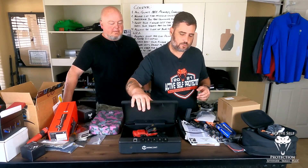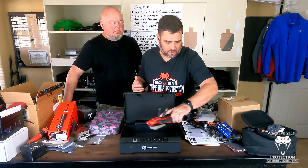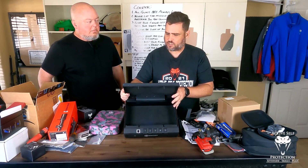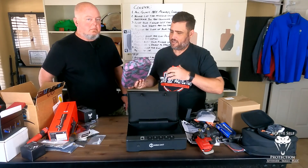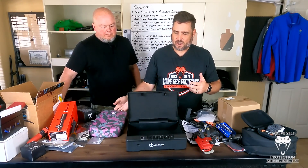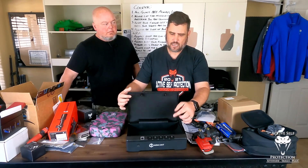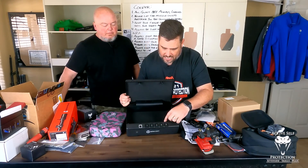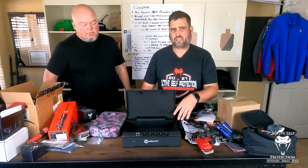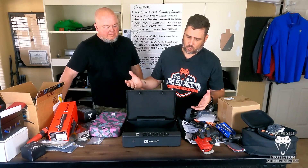One of the things I like about the lock on this particular one is it opens in about one second — that's pretty awesome. The lock mechanism on this one is protected. The smaller safe's lock mechanism — you can slide some stuff in there and get inside pretty quick. But this guy has a quite a lip to get underneath, and that protects the teeth where it connects. It's got a pretty good mechanism, and that mechanism looks like it's made of metal.